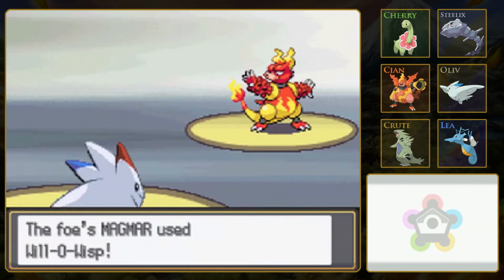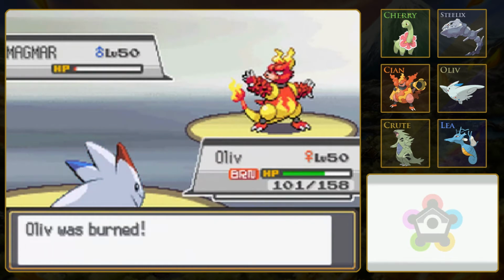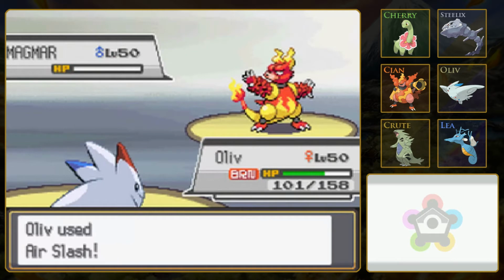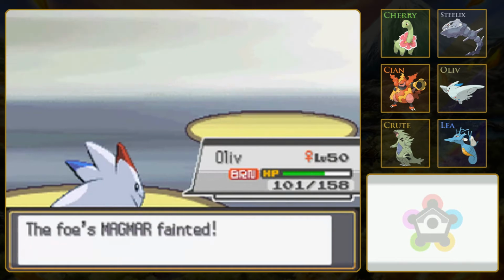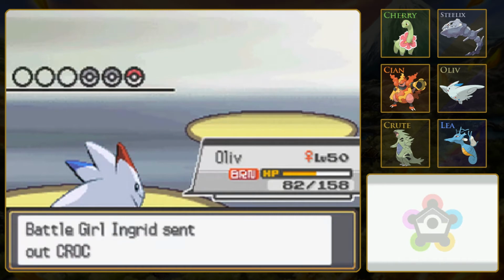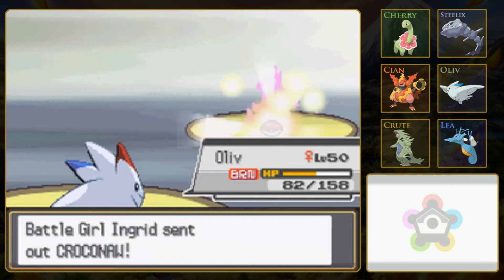Will-O-Wisp. Okay, we're burned, but I'd rather take that than a... Oh, Pump. That means it increases its critical hit ratio. So I'd rather take that than a critical hit Fire Punch. So I'm totally okay with that. Because Olive is not a physical attacker, so Burn does not... Well, it does have to have your attack stat, but it doesn't really matter.